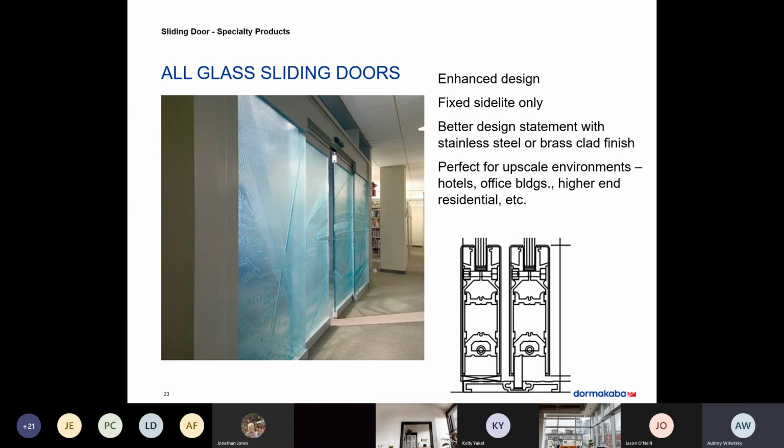I'm in California. I specify a lot of these here. As long as we're not in an area that's going to get a lot of wind or rain, if they've got a canopy and awning, some type of overhang, we're generally fine to use these. But those are the questions that I'll work with the architect on to ask and make sure that we're not putting this into some place where it's going to be directly hit by the outside elements.